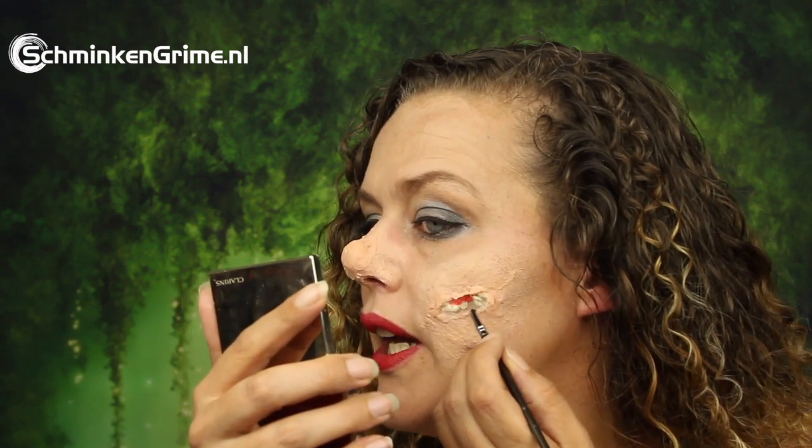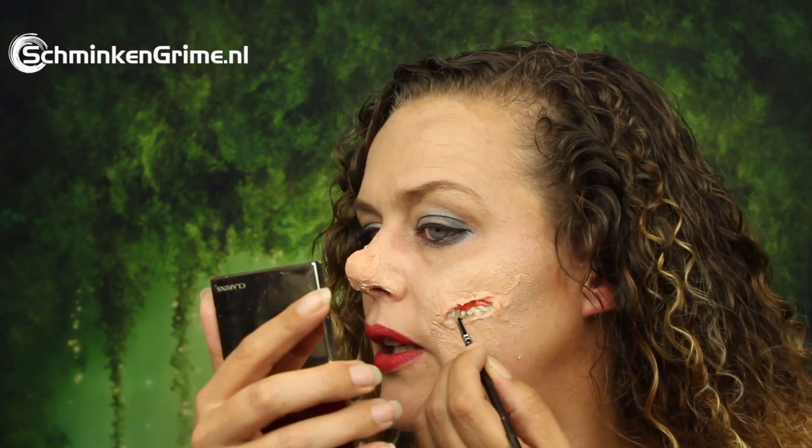As you can see with this part it is quite nice and even and it has blended on the skin. So just take your time when working with latex and cotton wool. On to the coloring of the inside of the wound. As I did everything with grease paint, I think it is only suitable to put grease paint in there as well. That is why I'm going to work with the Burns and Blisters Wheel by Ben-Eye, using the same technique as with the skin tone. I chose the red and the dark bluish color to color the inside of the wound. As it is grease paint, it mixes and blends very well on the skin.